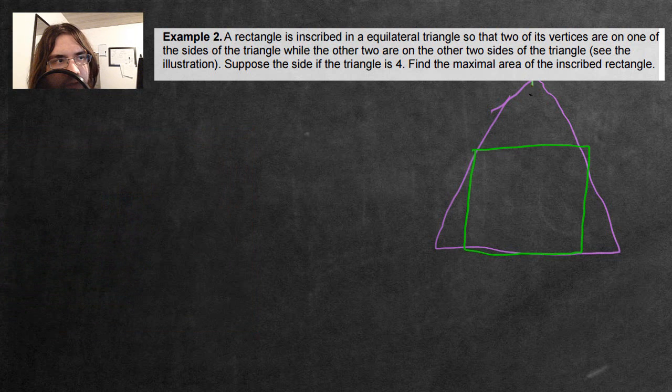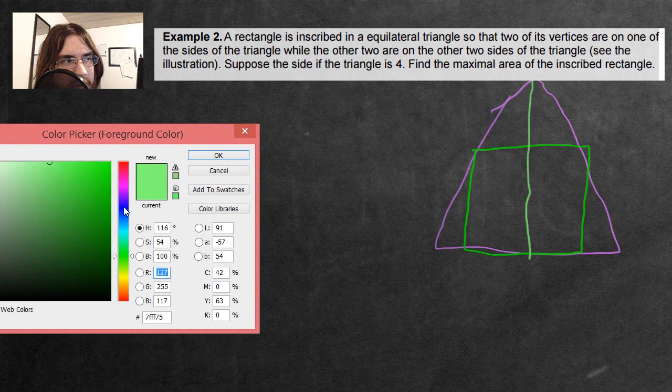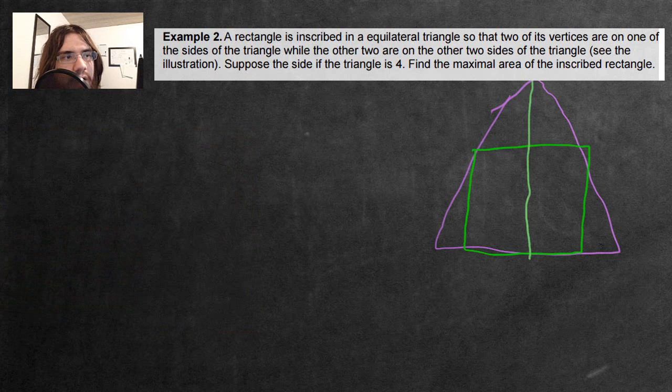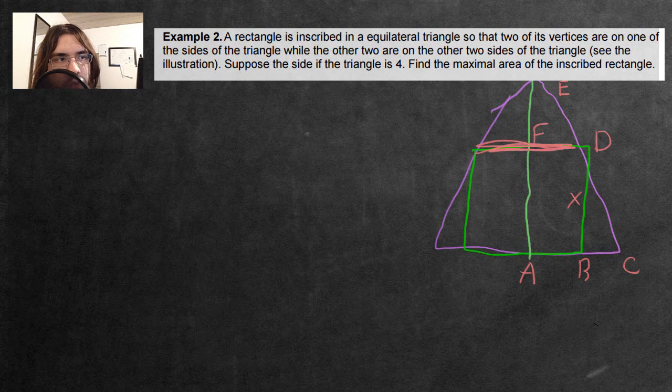So I'm first off going to divide this in half so I can just work with one of the sides. Then I'm going to start labeling everything. Let's label this vertex down here an A. This will be a B, and let's keep moving forward. This will be D. That top one up there is an E, and this will be an F. And let's say the line inside for the rectangle is going to be X. And this one right here should be a Y, but since we're dividing everything by 2, it's going to be Y divided by 2.